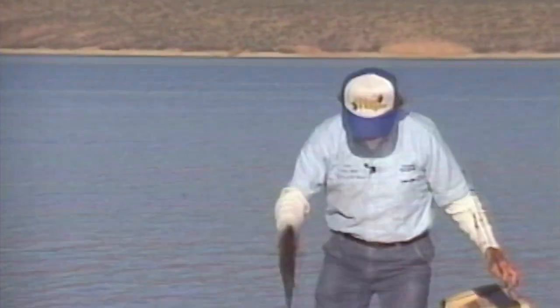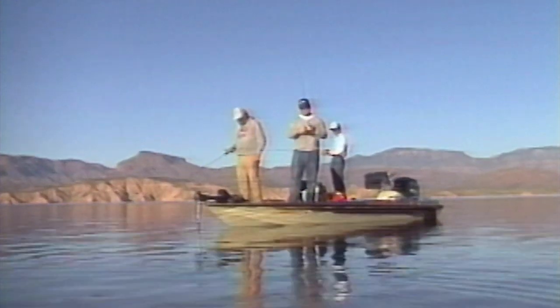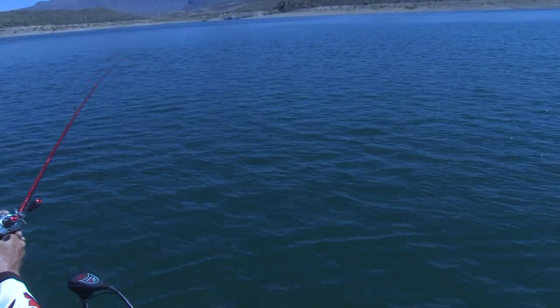All right, let's see if we can get this fish to go crazy like you got that other one to go. Nah, he didn't do that dance. Oh, yeah. Whoa. Doodle fish. Oh, boy, he's taking me for a ride. He's pulling the boat.